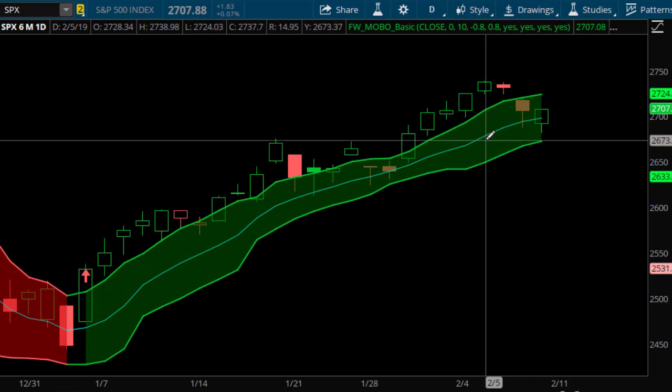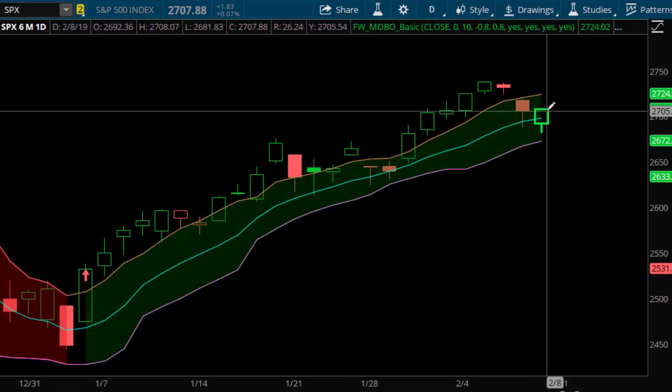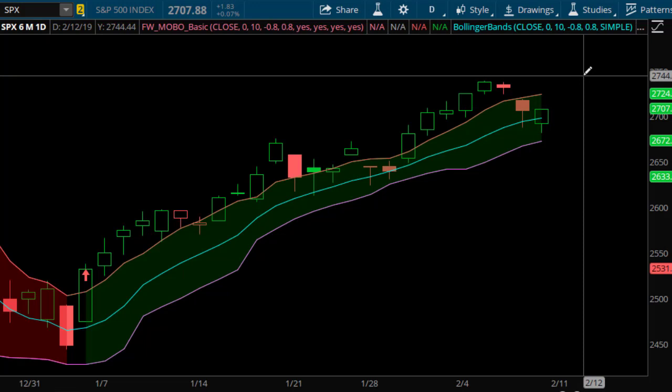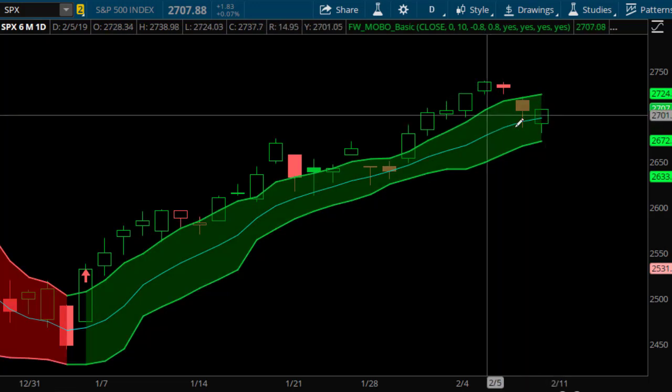Because it's SPX, if it goes against us, there's no early assignment, so we can let our options sit in the money if we have to. But we're in the context of an uptrend right now, and if the market rallies up, it could expire worthless. We'll see what happens. We've got a lot of things going on with the fear of no Chinese trade deal coming up, so that could be a factor.